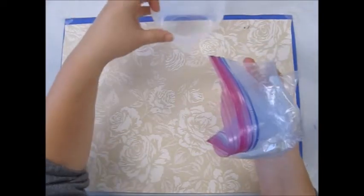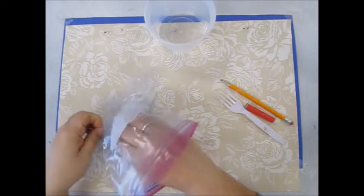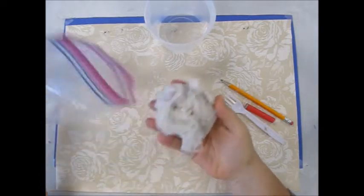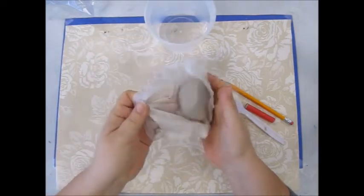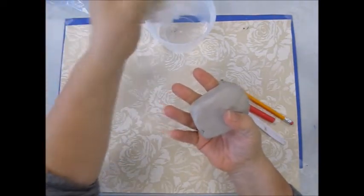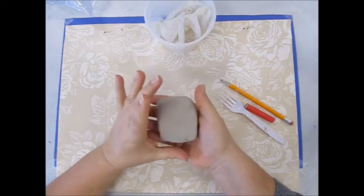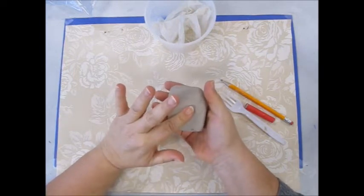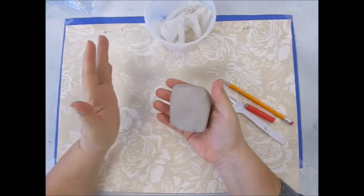So we're going to take the clay out of the plastic bag, and it is wrapped in a wet paper towel. Clay is dirt and water mixed together. The Native Americans would make clay, and then they would make what we call a pinch pot, and that's what we're going to do today.